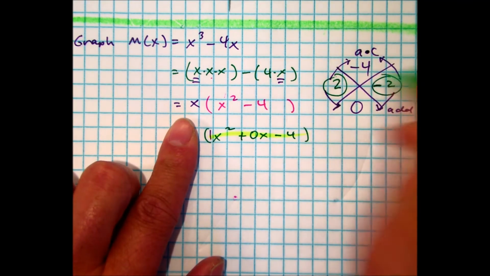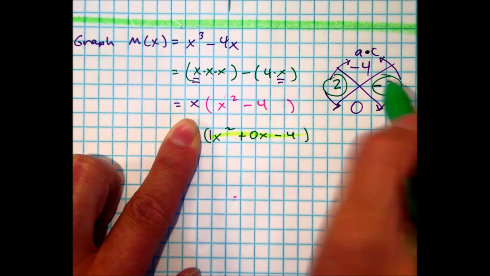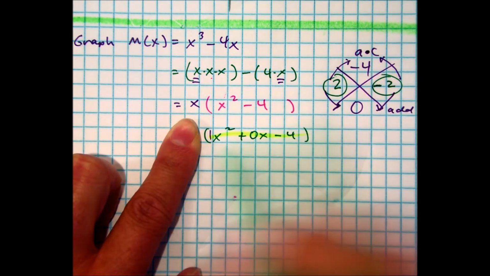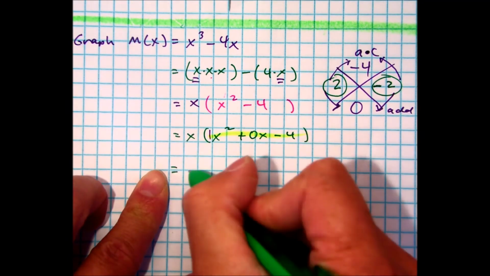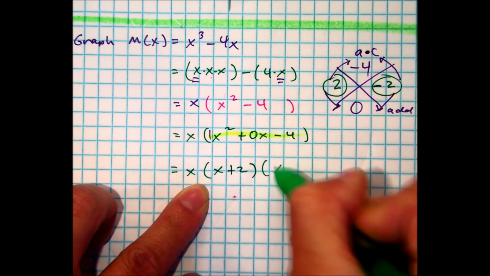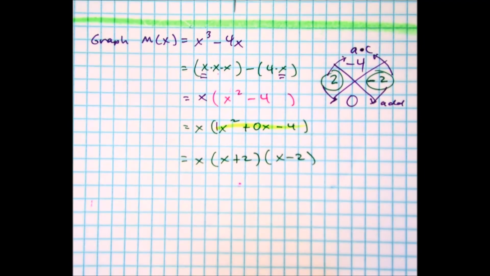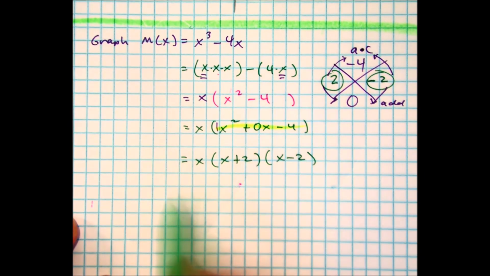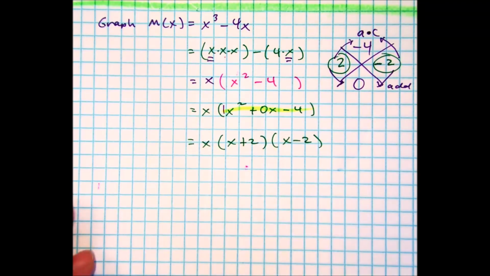Now, if you watched my previous videos or your factoring test corrections, you guys remember that? The hint or the trick is, well, if a value is equal to 1, you only have to do the x. You don't have to do the box. So I have x times x plus 2, x minus 2. Class, is that in factored form? Yes. And now I can just go through the steps of graphing it, which I'll do super quick.